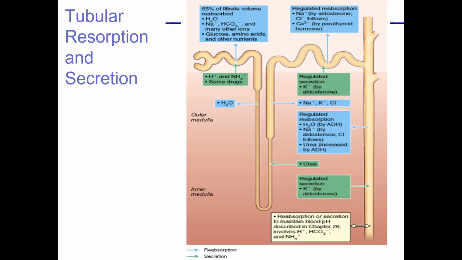But we have one more place to control the filtrate. The recovery of additional water happens in the collecting duct, which is over here. This is the collecting duct, and antidiuretic hormone, if it's released, will recover water. The collecting duct becomes permeable to water if antidiuretic hormone is present. So we recover that water. If we recover the water, we're going to recover more sodium. We can also recover urea here too. And we have one other shot here of getting rid of more potassium. Remember, aldosterone is still going to act. Aldosterone comes into play again and is going to tell us to recover sodium.